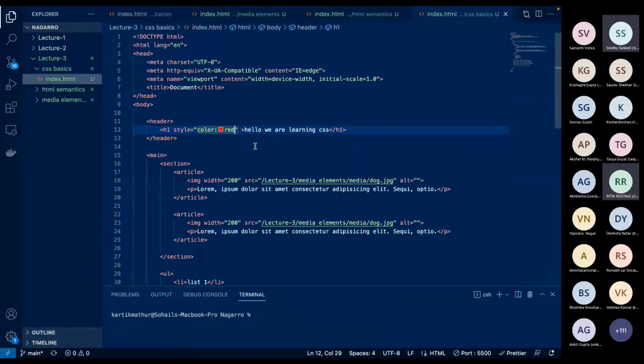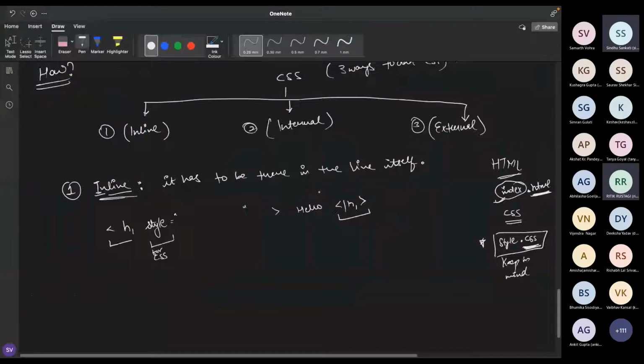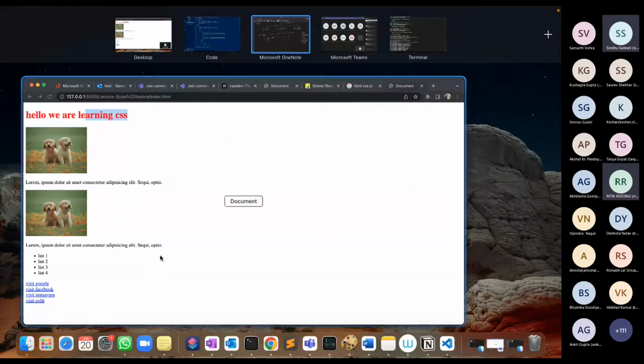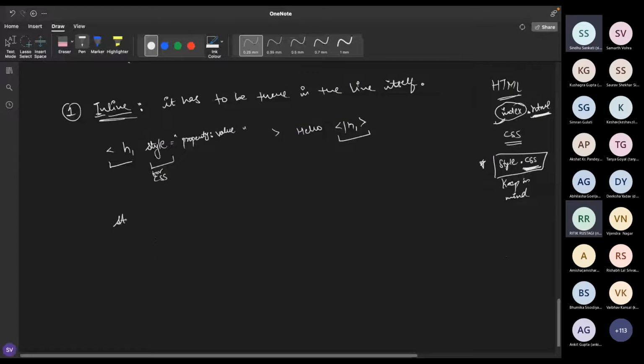Now, what we did is, let's see it here. We can have different properties with a colon, and we give each a value, right? Again, if we just see the styling part, inside the style, this is inline, I have a style attribute. With this style attribute, I have different properties. Properties can be many things, and I'll give a corresponding value to the property, and I'll be ending it with a semicolon.